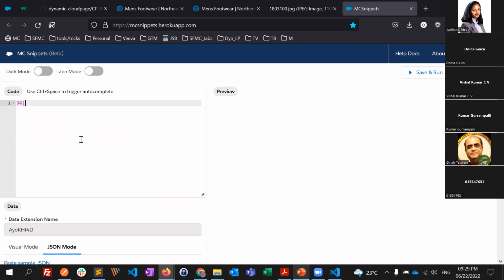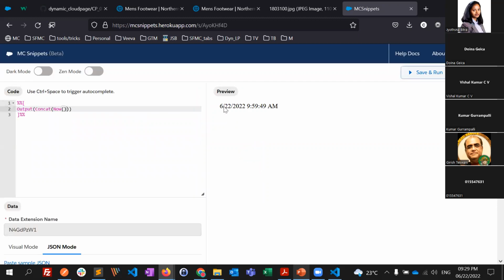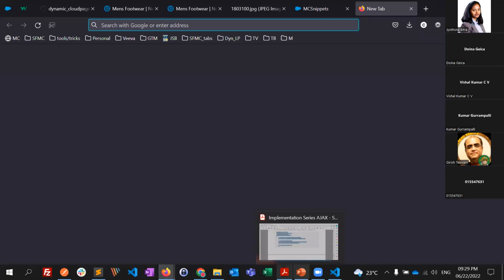Just to give a simple example, if you want to see how the Now function works, you can output it and just run. See, it works. So like this, you can make use of it if you want to learn.